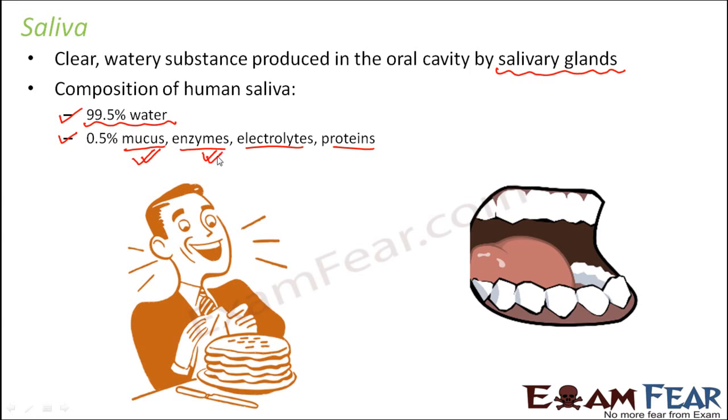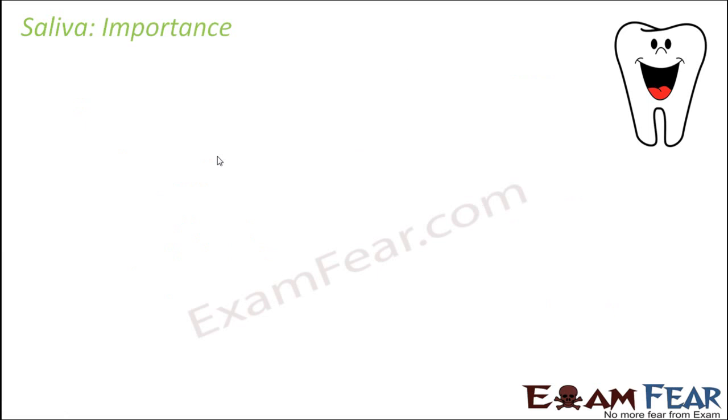You all know what mucus is, right? Mucus is a slimy substance which makes things slippery. Mucus also helps in making the food softer and helps it slip inside, or move inside, the food pipe. The enzymes also help by breaking down carbohydrates from complex to simpler forms. So that is how the enzymes also help. We will talk about the mucus and the enzymes a little later.